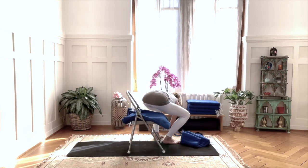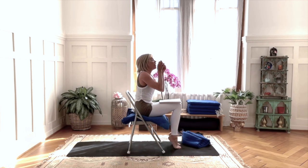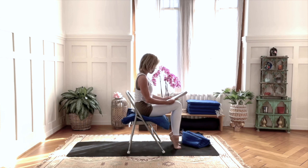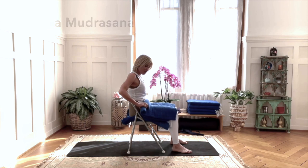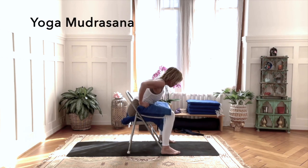And now I think there's something unusual coming up, so let me check on whose sequence. Where are we? Oh yes. We have Yoga Mudrasana on the chair before going back to Shavasana. So let's take this blanket. Make our roll. Prepare.